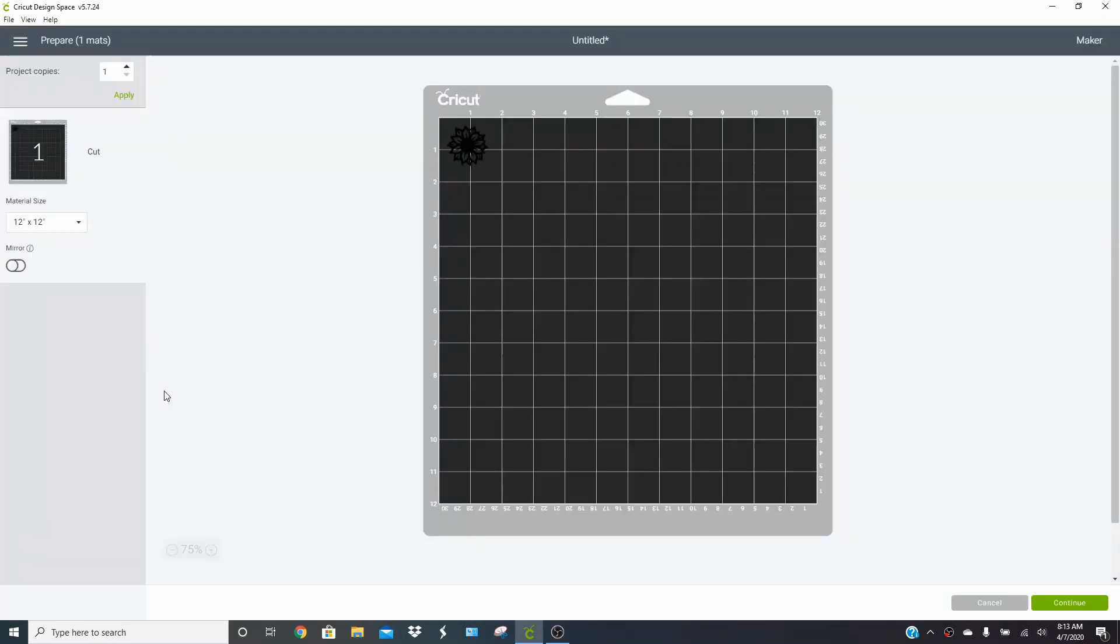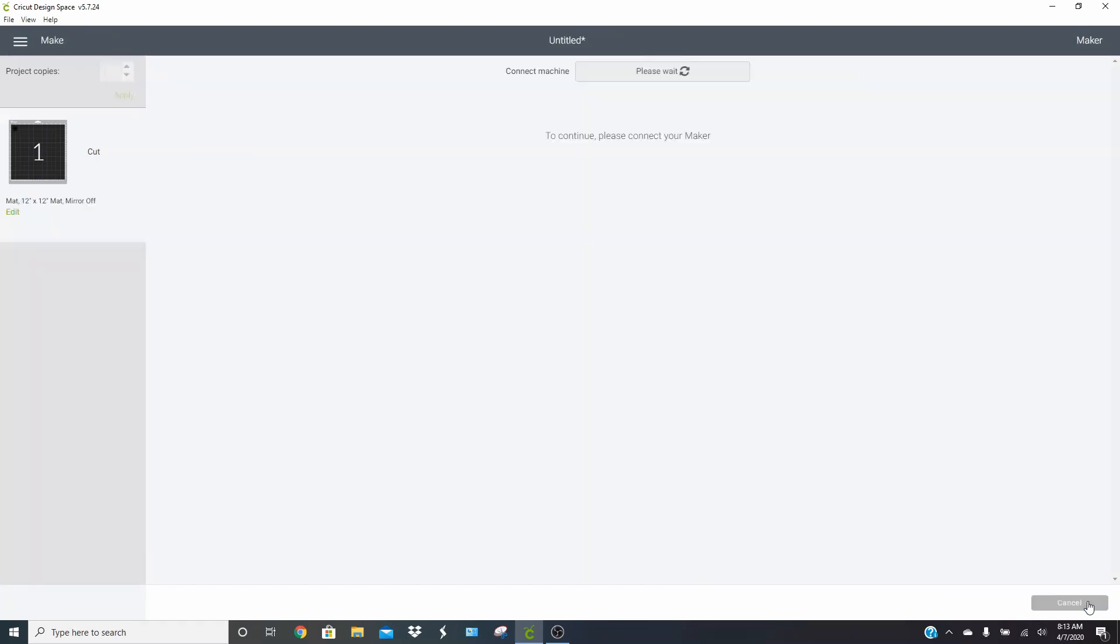We're going to cut this with StarCraft HD because it's so small and I find that works really well on these little items. So go ahead and click continue, and we will cut this on the vinyl setting. I'm going to get it cut out and weeded, and then I'll show you guys how easy it is to apply to a pop socket.